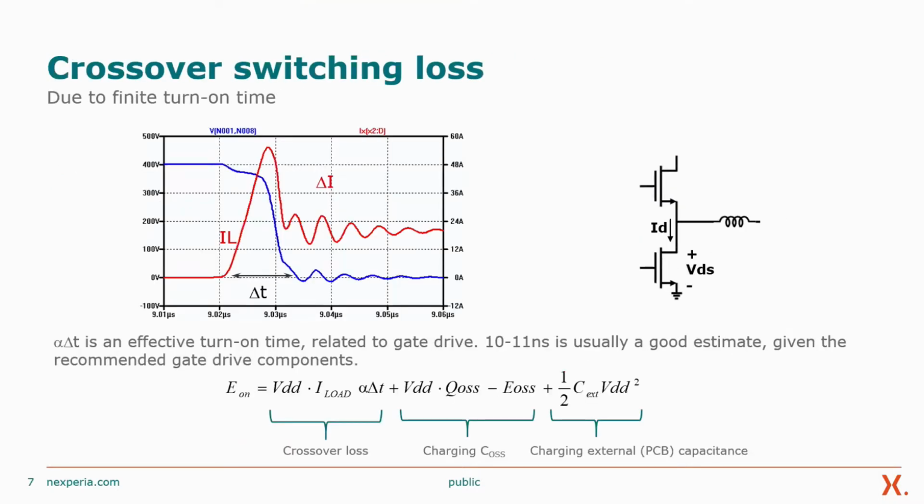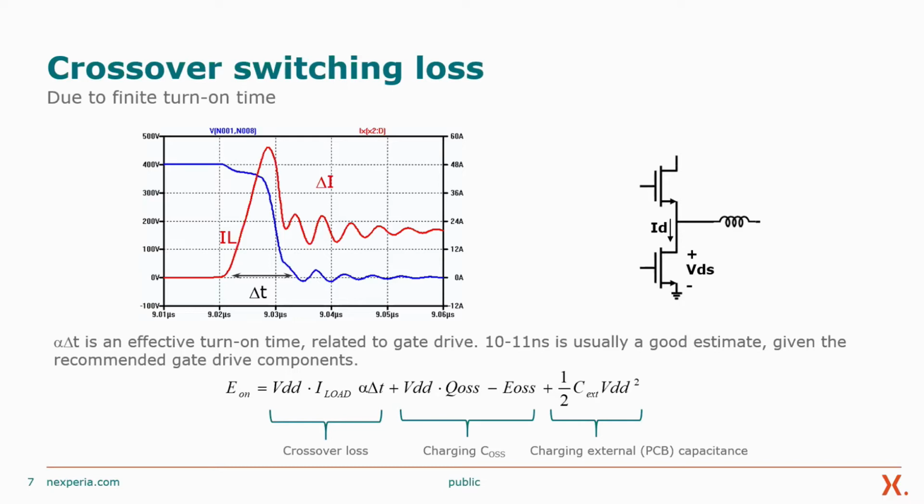Okay, now if we add in a load current, we do get a switching loss that does depend on the load current and is related to the finite turn-on time. This is crossover loss, overlap loss, loss associated with the fact that it does take a finite amount of time to do this transition. And so if you see the equation at the bottom there, we have a crossover loss dependent on the supply voltage, the load current, and the turn-on time, delta T, with a proportionality factor, alpha.